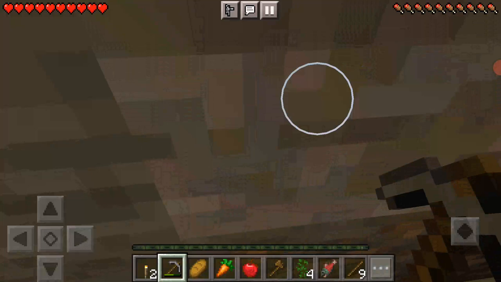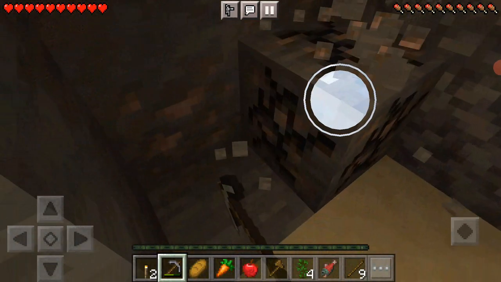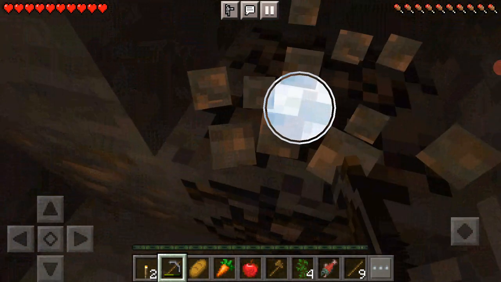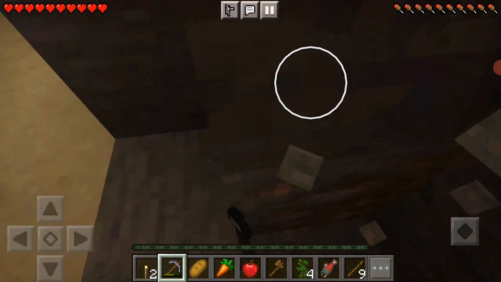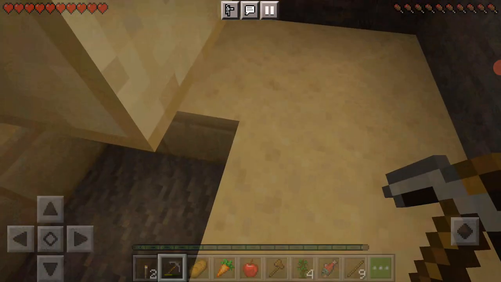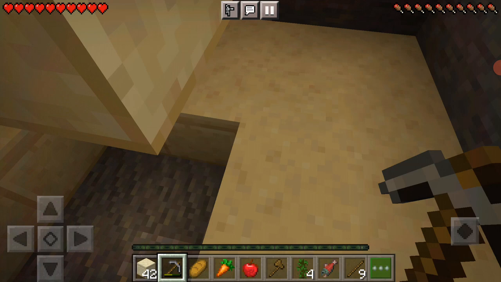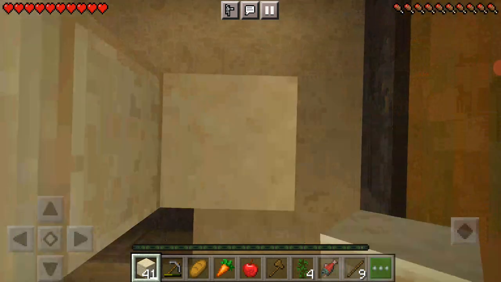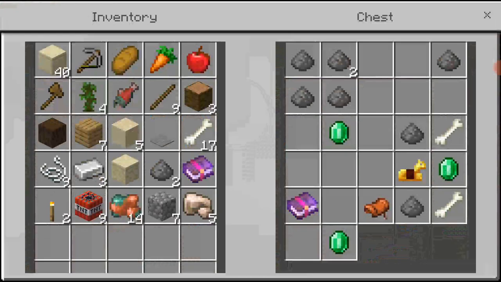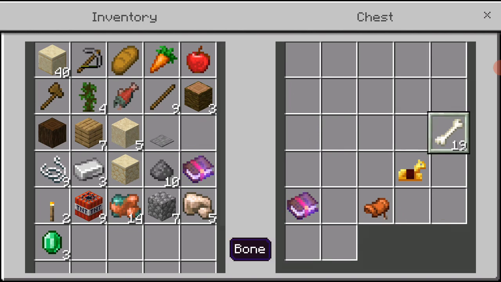I really took a lot of this desert temple out of shape. Like, seriously. This thing does not even look like a desert temple anymore, from what I did. Otherwise, it did look like one. Okay, so that is a lot of cut sandstone. Holy emeralds, guys. That is a lot of emeralds.